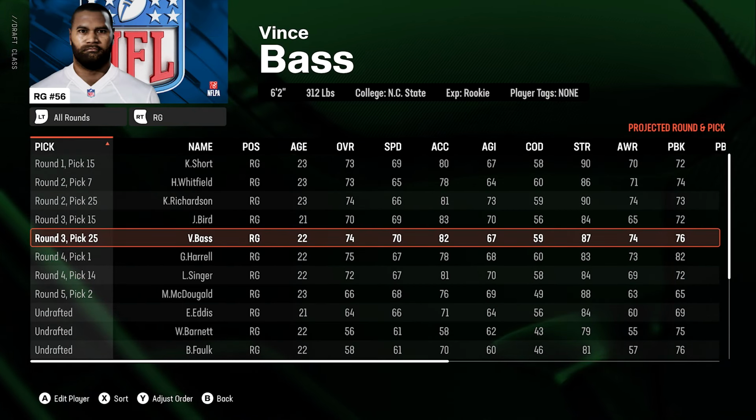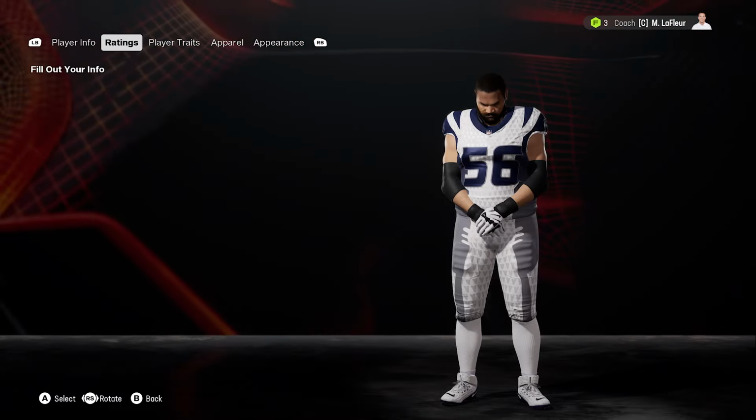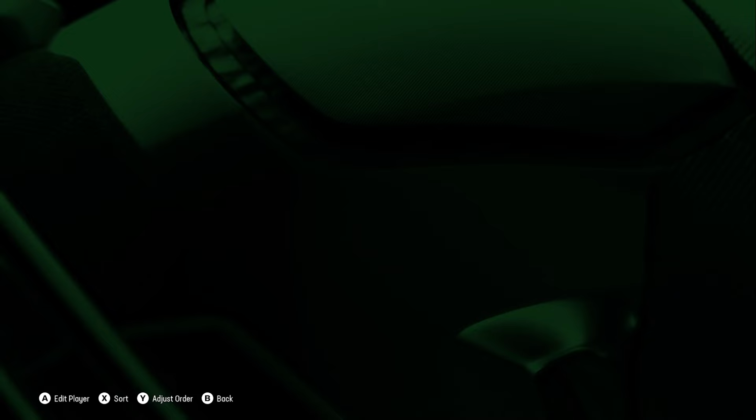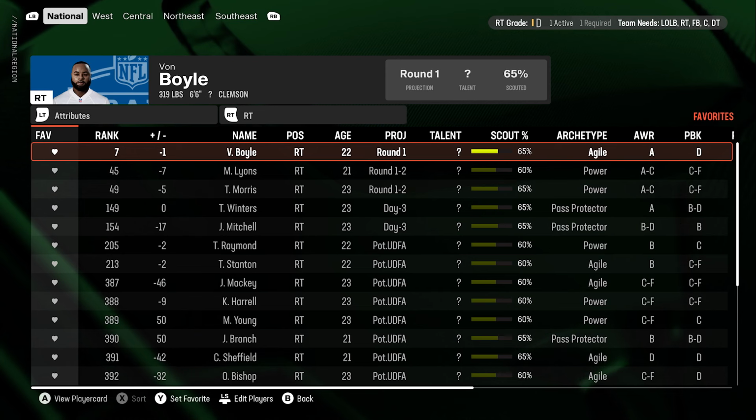Right guard, Bass, 74 overall. We have some other guys that are pretty high overall, too. But 74 overall for Bass, just, you know, the first guy we looked at, because he looks so obvious, right? If he's not hidden, I'd be shocked. And once again, he's star dev. So like I said, interior linemen, those are the money makers when it comes to drafting hidden dev linemen.